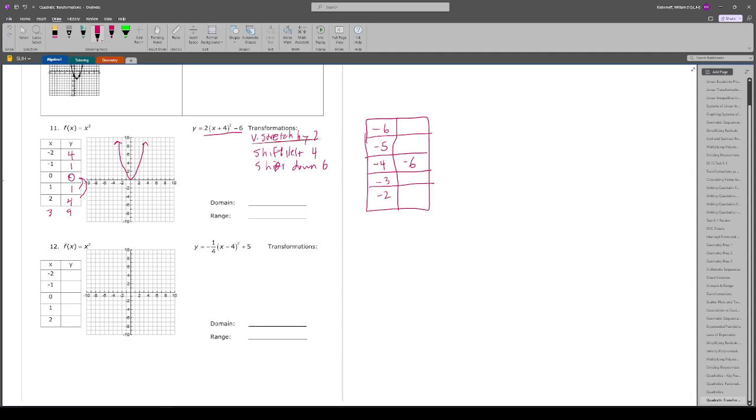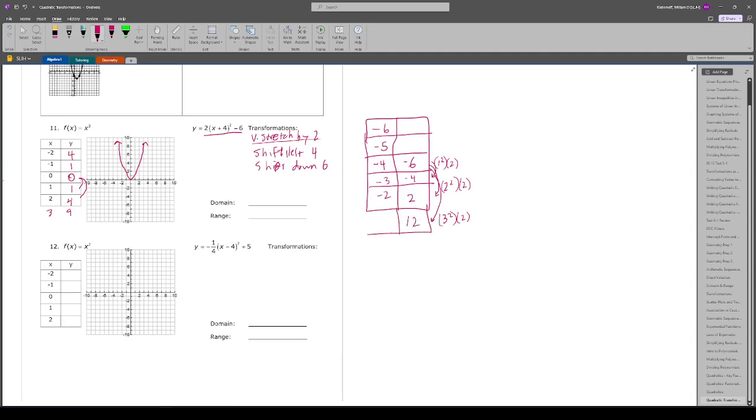So I have a vertical stretch by 2. So here, instead of going up by 1 squared, I'm going to go up by 1 squared times 2. So I'm going to go to -4. Then from here to here, I would normally go up 2 squared, but I need to double that because a is 2. So 2 squared is 4 times 2 is 8. So from -6, I go +8 and go to +2. If I needed another step, I would be going 3 squared times 2. So that would be 9 times 2 is 18. From negative 6 puts us at positive 12.